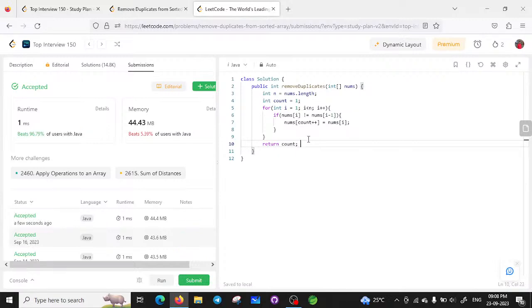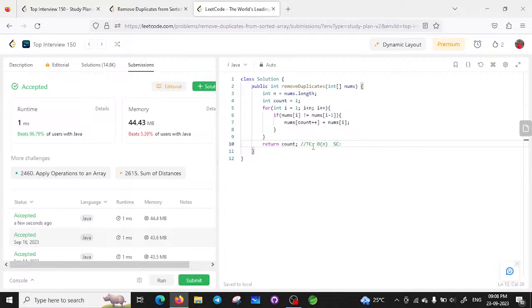Okay, so we'll discuss the time complexity and space complexity here. So what is the time complexity? In the worst case we can go till n, so time complexity is O(n).